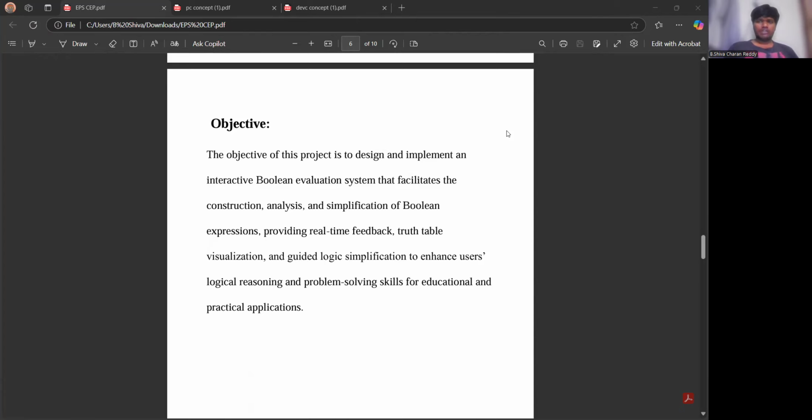It has a wide variety of uses and can be used anywhere, in an educational area or a workspace too, because of its modularity and its easy to use nature. Anybody can learn from it, as I said earlier, from beginners to learners to experts. Anyone can truly interact with this project and be a part of it, because it is a very intuitive project. It has many users, through which you can learn many things. By doing this, you can do the truth table visualization. It's very useful in logical analysis and improving your problem solving skills.